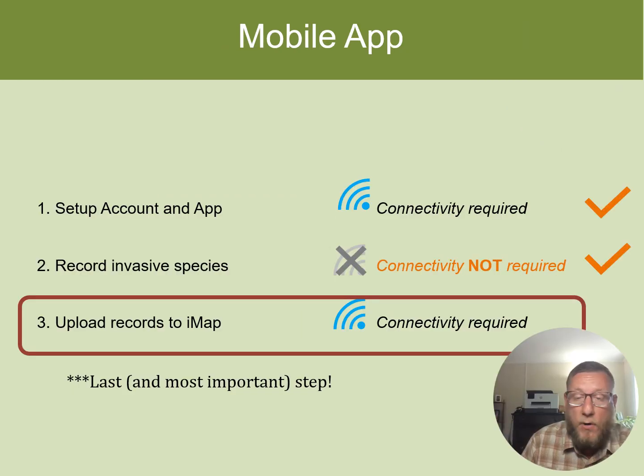Okay, and as far as recording the observation, you're pretty much done. There's one last step. Now you'll be syncing the records up to the cloud. So this is where you need connectivity. So maybe when you come in after your field day or you're back at home, you just can't forget to submit your records, send them to the cloud. And for this, connectivity is required.